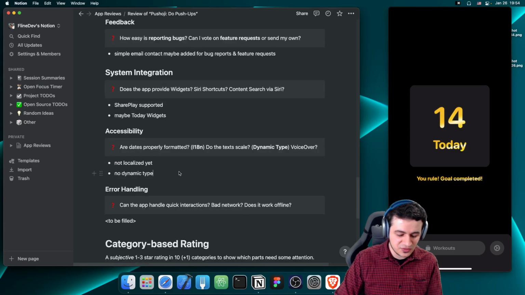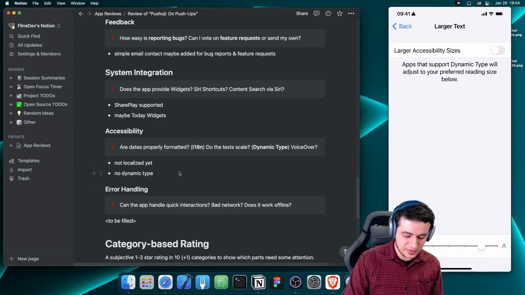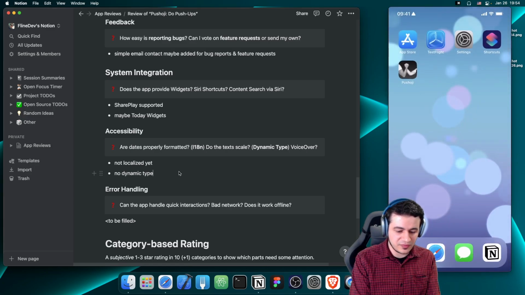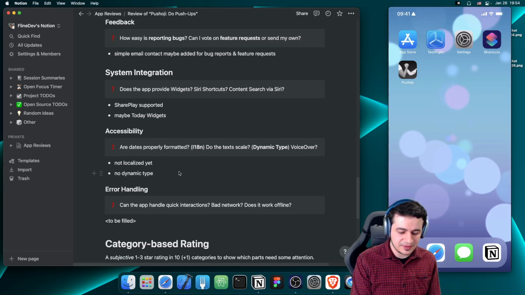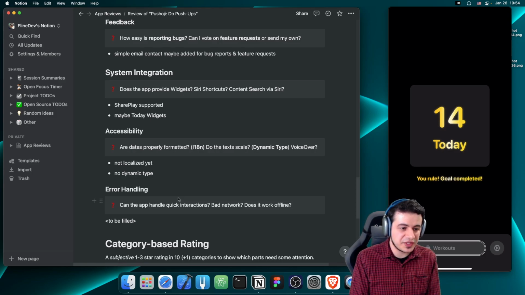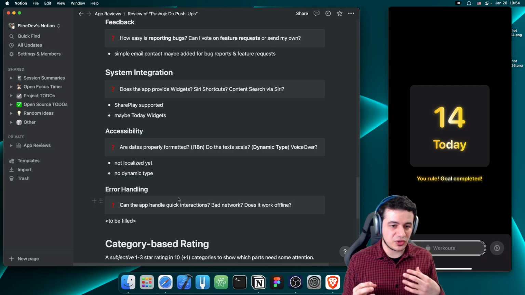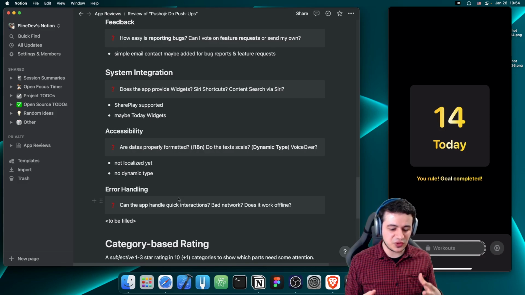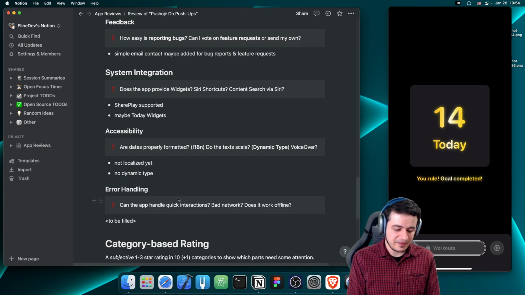So no dynamic type. Let's try VoiceOver. Let's go back to normal size. And for VoiceOver, I have set it to just 3 presses on the power button. Okay, so VoiceOver, just in case you don't know, is for when you're visually impaired, so you don't see 100%, you might need that because you can't read all the things, and if you're fully blind you absolutely need that.